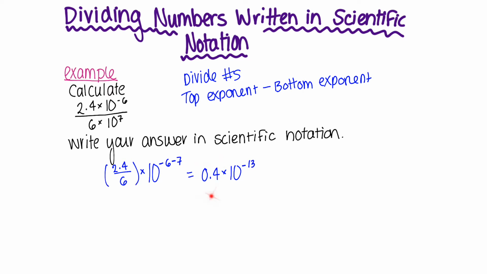Now, this isn't in scientific notation. In order to be in scientific notation, there has to be a number here other than 0. So I need to be able to move this decimal place over 1 to put the number into scientific notation. However, I can't just move numbers willy-nilly. So if I move that over, I would just have the number 4. But if you make this number bigger, so we're taking 0.4 and making it into a regular 4, which makes it bigger, you need to make the exponent smaller. So I'm going to subtract 1 from the exponent. So now we have 4 times 10 to the negative 14th, and that's my answer.